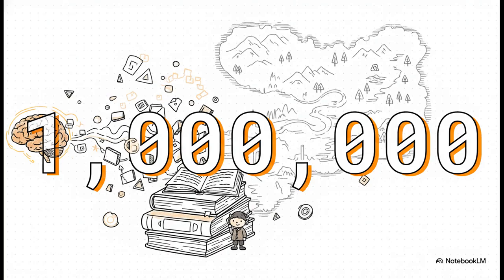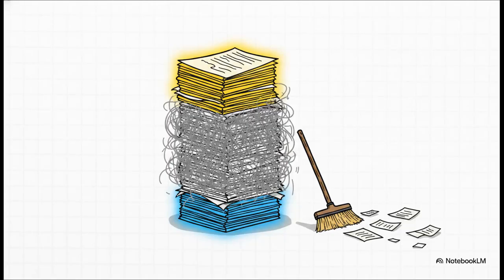To put those context sizes into perspective, the larger models today can handle absolutely massive inputs. We're talking up to 1 million tokens. For a quick mental model, 1 token is roughly 3/4 of a standard English word. So 1 million tokens is basically the entirety of the Lord of the Rings trilogy plus The Hobbit all dropped into one single prompt. It's wild. But just because you have that massive capacity doesn't mean you should actually use it.